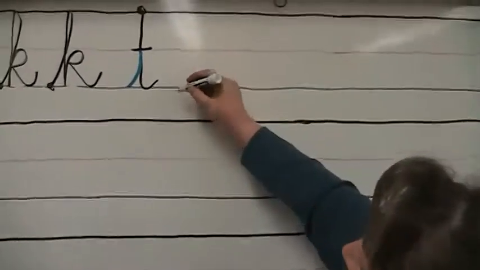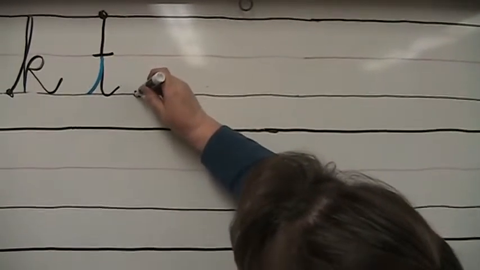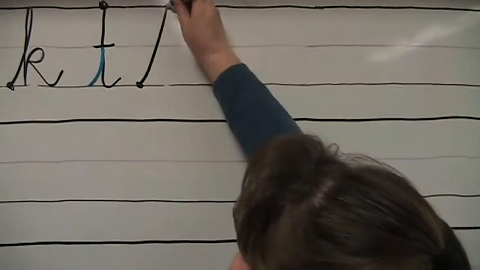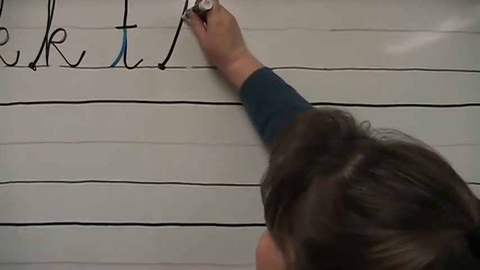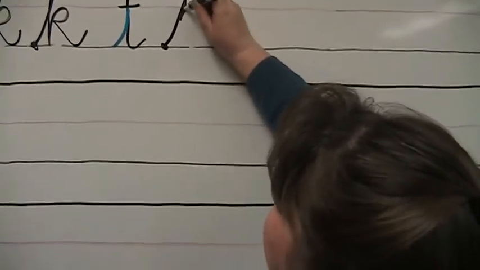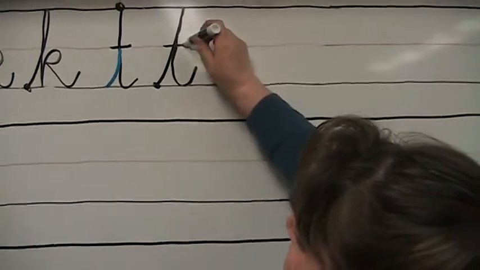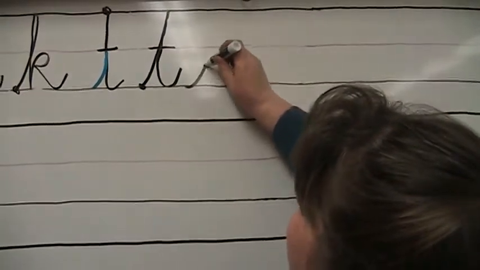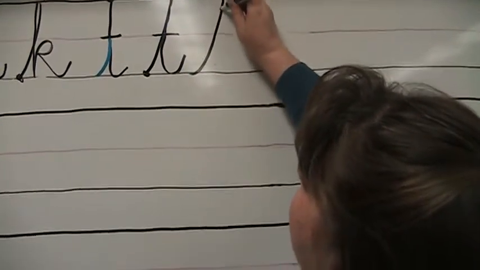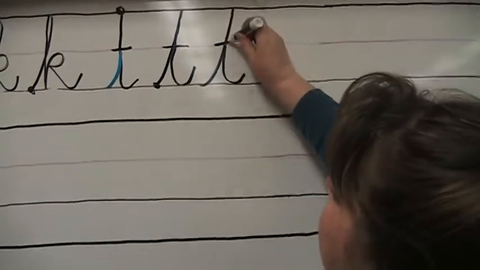Let's try a few. We're going to start at the bottom. We're going to make our uphill stroke to touch the top, and now we're going to trace over the same line and then break off, touch the bottom and a tail, and then cross. Let's try another one. Uphill, touch the top, down, touch the bottom, tail, cross left to right.